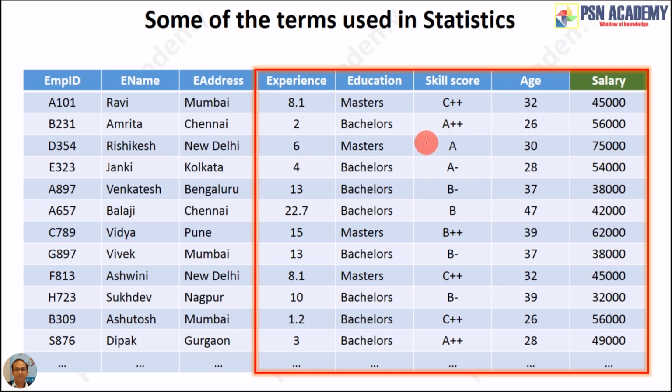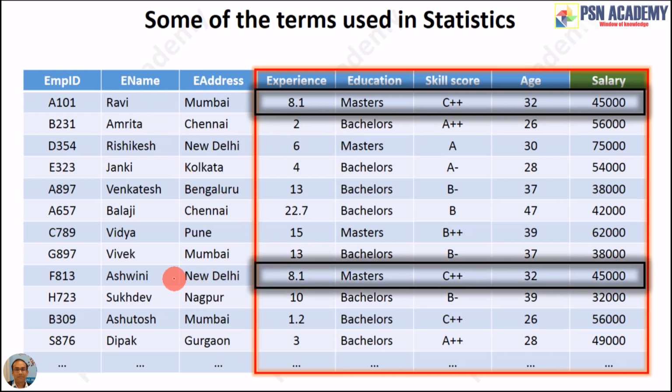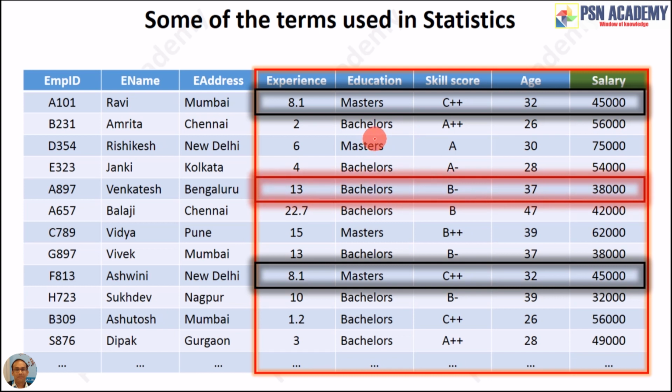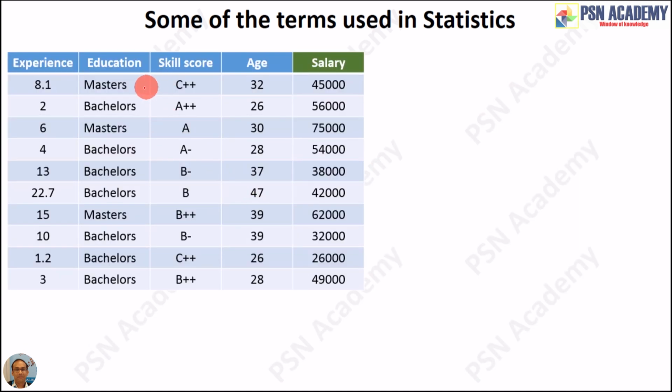After filtering out, we notice one thing: this is a row related to Mr. Ravi, and this is another row related to Miss Ashwini. When we were considering the whole dataset, these two rows were unique. But after filtering, these two rows are copies of the same data values, right? Same thing goes over here and here. So when we filter this dataset, we will keep one copy of the redundant rows. So we have the filtered dataset like this with unique row values, and we have 10 rows out of the 12 rows in the previous slide.